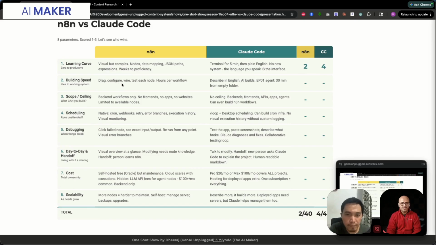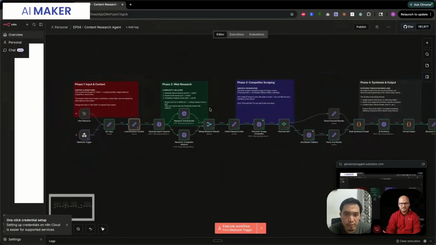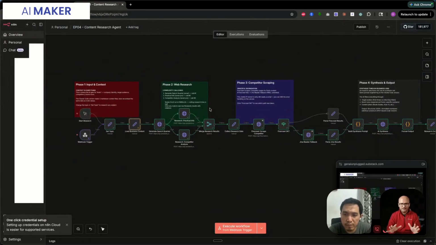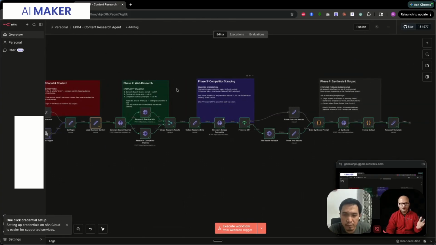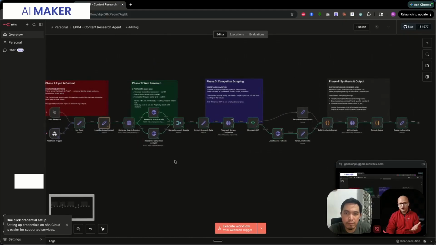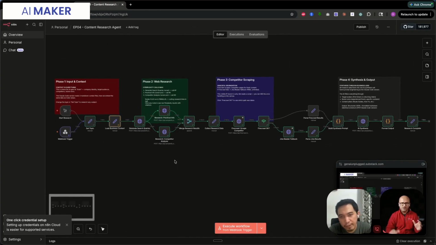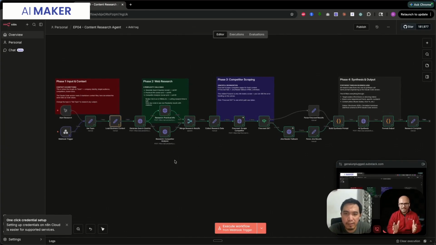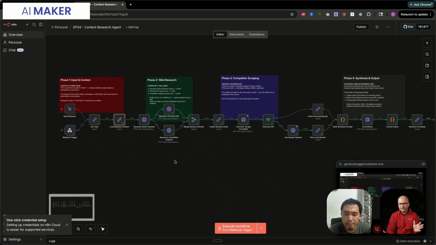The building speed drag, again, we saw this. Suppose I know everything about n8n, having done it for a very long time, all the nodes and the decision making, like why I did not use the native node, why I use the HTTP node over here. If I have to build this, it's probably at least a couple of hours of work for me. Frankly speaking, mapping out the process, identifying error scenarios, all that, it will probably take me at least a couple of hours to do this entire thing.